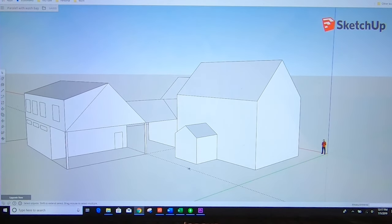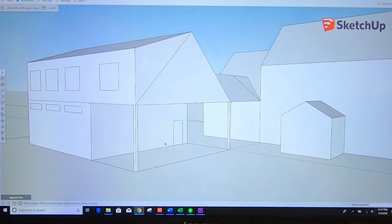Again, trying to figure out the drain situation coming from the wash bay over this way, or we might just have to drain it out this way down the driveway. So overall, I hope that gives you a better representation of where this is gonna go. I'll probably have to put at least one post, maybe even two more posts in this section here to help support this, especially since this is gonna be a storage area up above here.